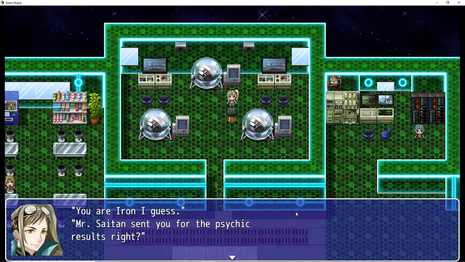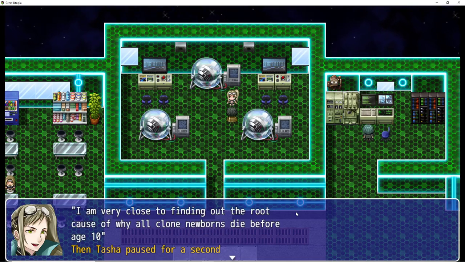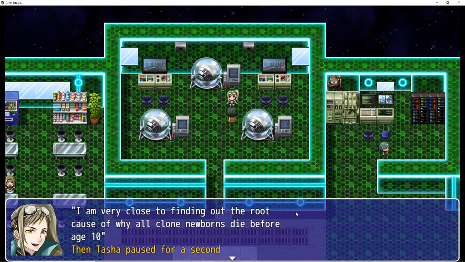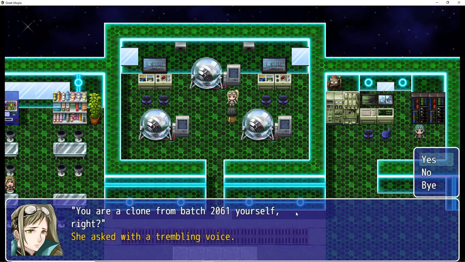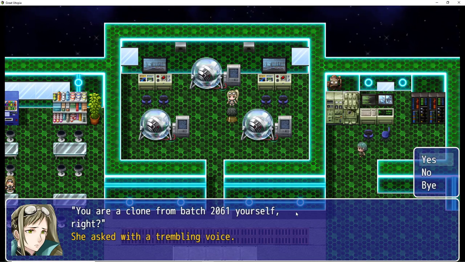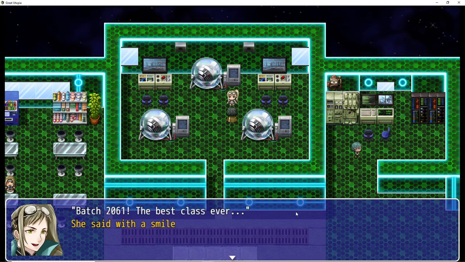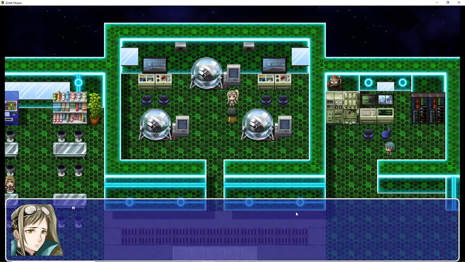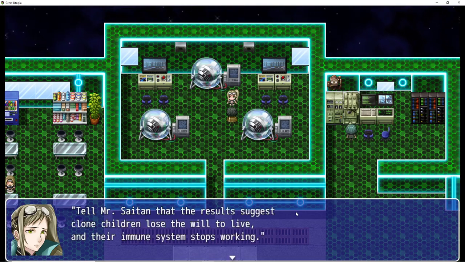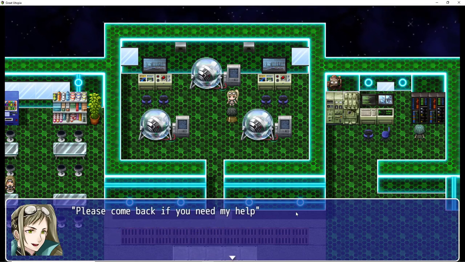You are Iron, I guess. Mr. Saitan sent you for the psychic results, right? I'm very close to finding out the root cause of why all the clone newborns die before age 10. Then Tasha paused for a second. You're a clone from Batch 2061 yourself, right? She asked with a trembling voice. Yes. Batch 2061, the best class ever, she says with a smile. I'm also a part of the Batch 2061, the last children of mankind, as they call us. Tell Mr. Saitan that the results suggest clone children lose the will to live and their immune system stops working. Please come back if you need my help.